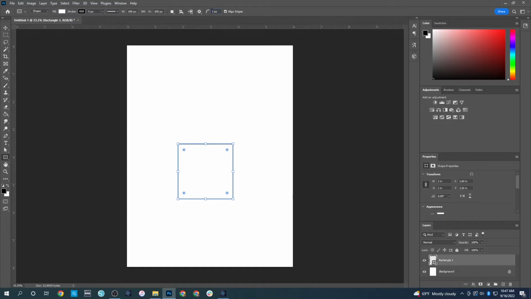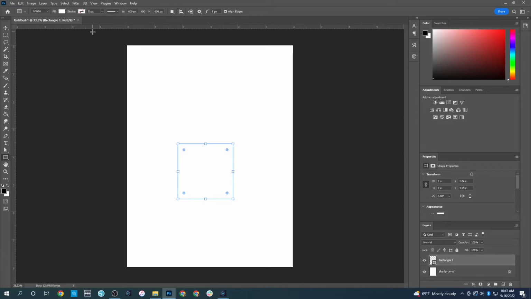Right now, I have my outline thickness set to 5 pixels. But if I was printing this so that I could at least just see the lines to cut out my element, I might change this from 5 down to only 1 pixel instead. When we hit enter, then our square becomes white, or it saves those settings and makes the square white.